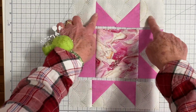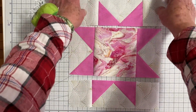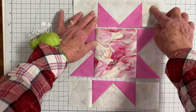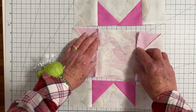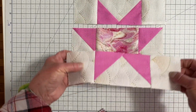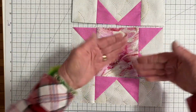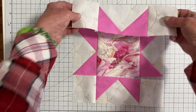Now the rows are sewn, so I have row 1, and when I press it, I just press with my fingers, but I press them out because that's the way they like to go. Middle row is pressed in because that's the way they want to go. And the bottom row pressed out again. This makes the seams going the opposite way and makes everybody happy when you sew them together.